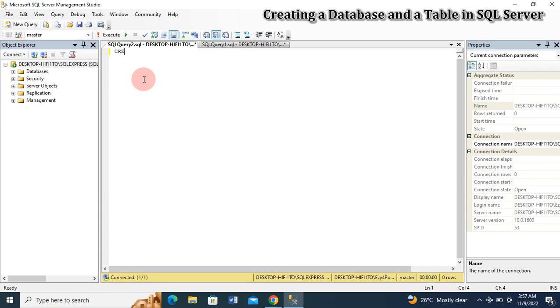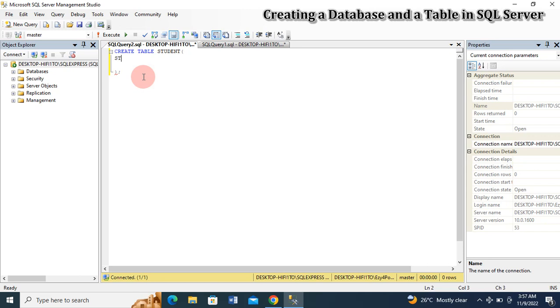Okay, I'm going to create. What am I creating this time? I'm creating a table. What is the name of my table? The name of my table is student. So I want to create a table that will help me store student information. The syntax says I'm going to open and close a bracket. It is a very good convention that whenever you open the bracket you close it immediately so that you won't forget. So I'm going to place my cursor in the middle, hit the enter key, and now I begin to specify my fields.